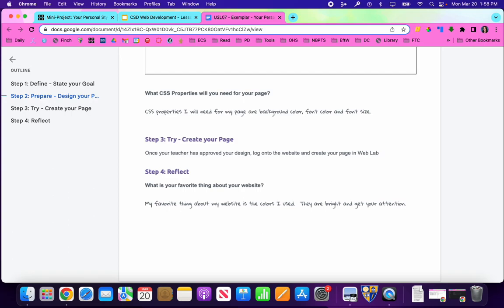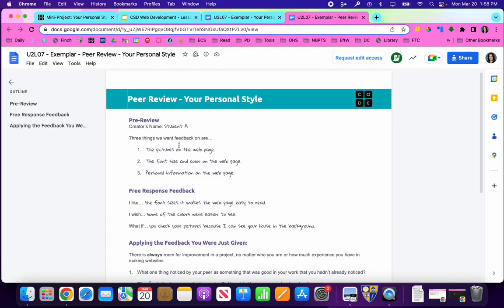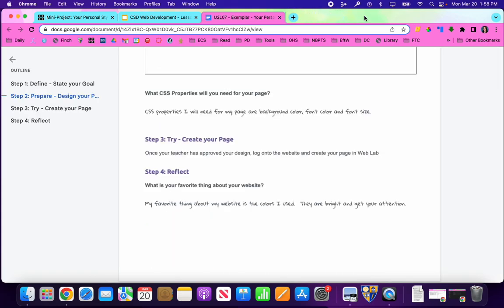Get a peer review, and a peer review should look something like this, okay? You can get a teacher to review it. You can get a family member to review it. If you're sitting in class, you should have somebody sitting beside you review it, okay? The things I want feedback on are this, this, and this. I like this, I wish this, what if this, okay? That's what a peer review should look like. If somebody is giving you answers like, oh, it's all great, you shouldn't improve anything, lies, all right? Just lies. Get somebody else because that person is not worth whatever is coming out of their mouth, all right?